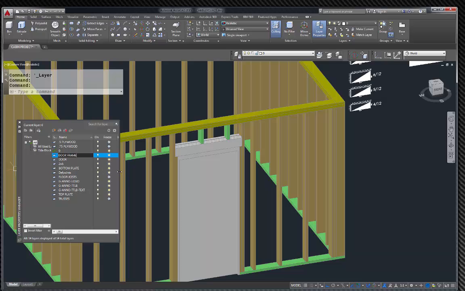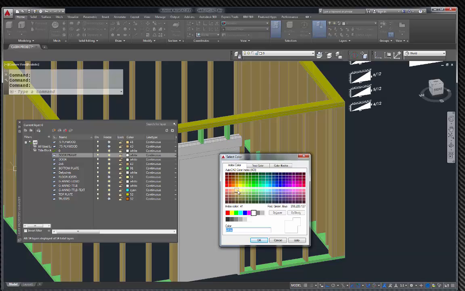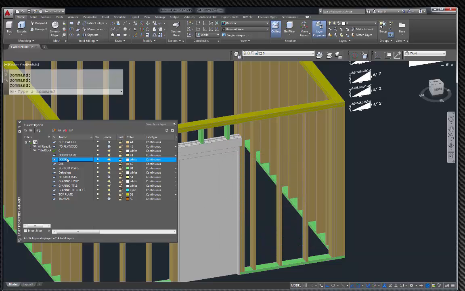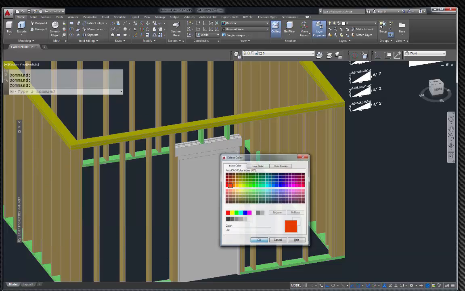Okay. And I'm going to make my door frame. Just a moment. Okay. And make my door. How about we make our door red? Okay.